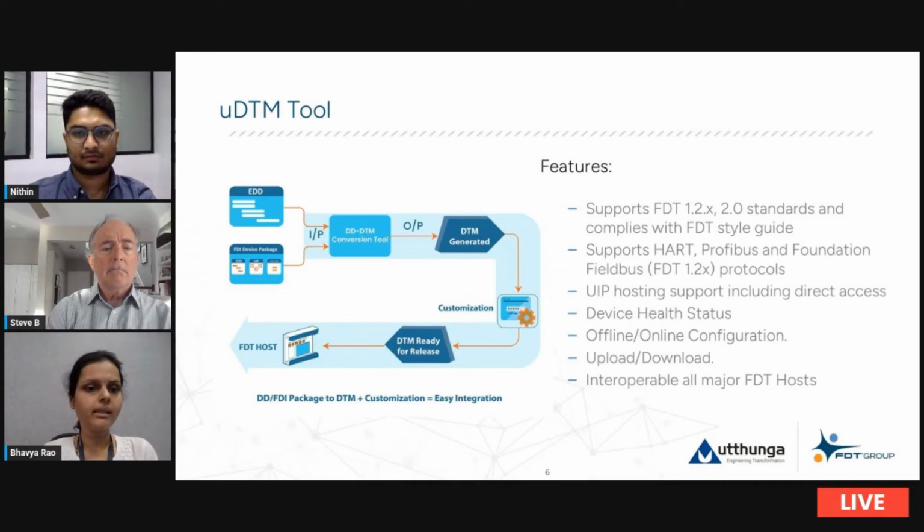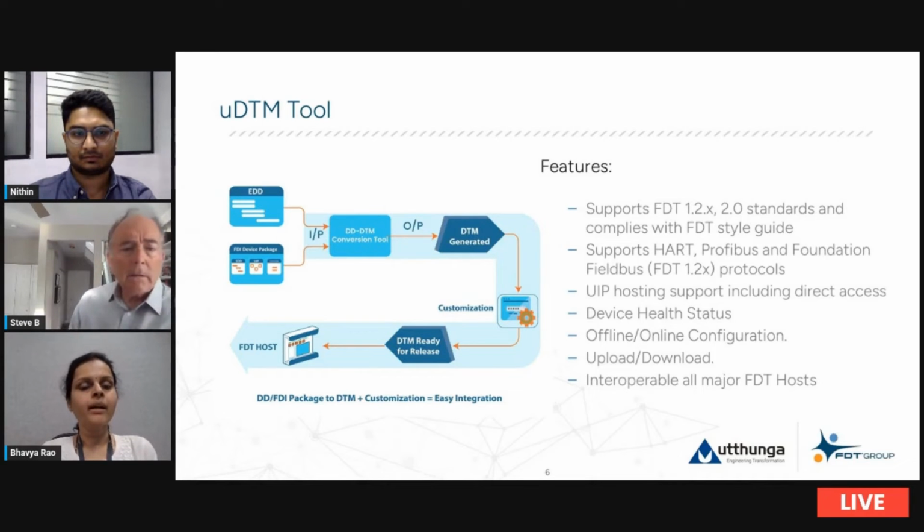The DTMs generated using this tool can fetch the device health status and showcase it. It also allows the user to do online and offline configuration of the device using the DTM file generated. It supports the upload and download feature, which is nothing but store to device or load from device, which greatly helps solve use cases like device replacement.